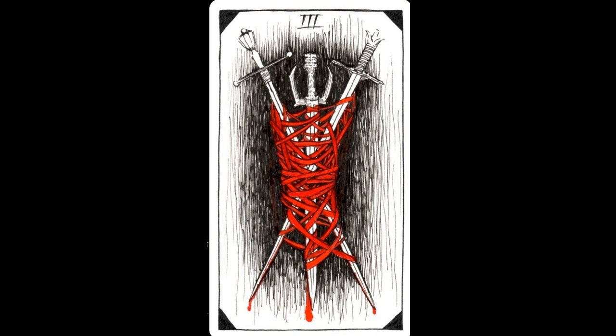So when we think of key words, this could be something like separation. It could be painful truth. Perhaps there was some misplaced trust, disappointment, or some kind of heartbreak. There's turmoil in this card. A betrayal, perhaps. When you think of the lover's triangle, that's what this card can also represent. So something's been added to the mix here that has caused some disharmony. This is a very evocative card.